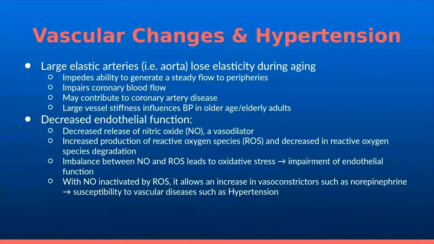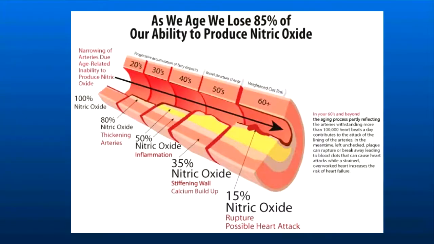When you have hypertension, this process becomes super exaggerated, thereby putting you at more increased risk for cardiovascular events. And this is an image that shows what decreased production of nitric oxide by the endothelium does over time. You can see that if this process is allowed to continue unchecked, it can cause a huge buildup of plaque that could potentially rupture, causing an MI.